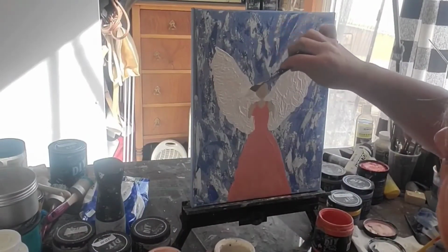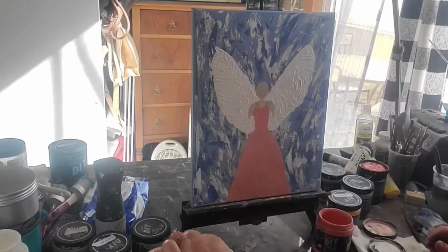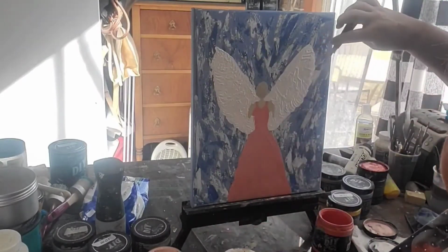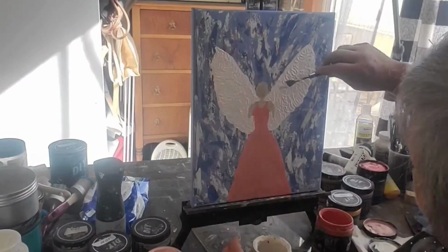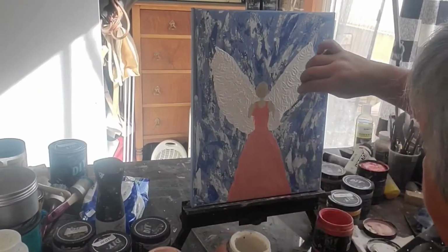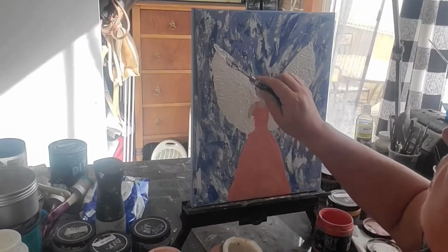Now you can see I'm just playing with that texture, trying to get the ridges and things the way that I want them in the wings because I do want to have kind of a feather-like look to what's going on with the wings. And then when I put the gold wash over, it will settle in all of those grooves.